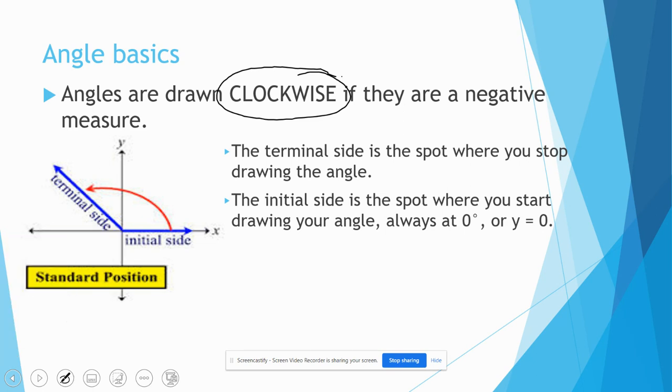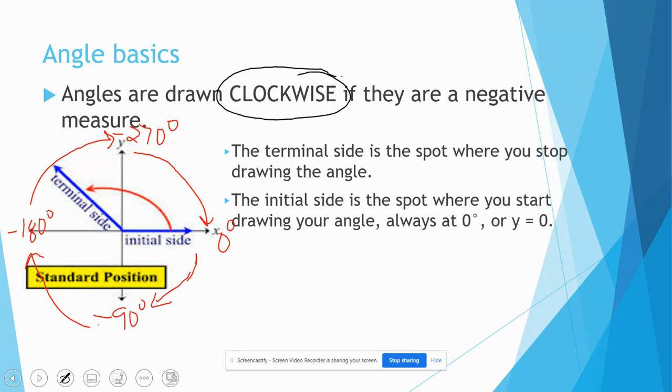I'm looking at this XY axis. I'm still starting here on the same spot for my initial side at 0 degrees. But instead, now I'm going down for my first set of 90 degrees. And then over here is negative 180. Come on up for negative 270 degrees, and then back over to the start for negative 360 degrees. So essentially, we're taking the y-axis and flipping those numbers around and making them negative.